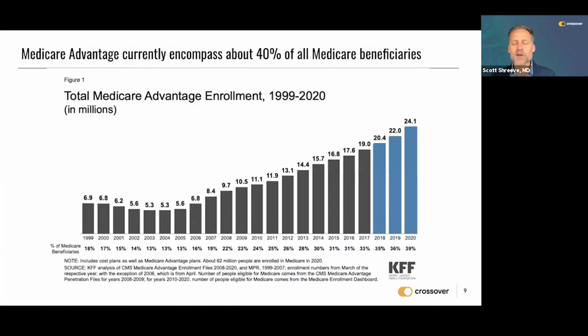Now, where does this term come from? What are we talking about when we say commercial advantage? Well, many people are more familiar with the idea of Medicare Advantage. This is a program that has been in effect since around 2000, and it's seen an incredible increase in the number of people enrolled in this plan. These are all Medicare beneficiaries, and it's a combination of Part A, Part B, and Part D, and all those services together are paid for in a unique and novel way.